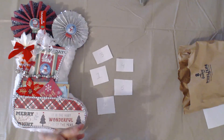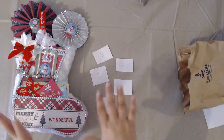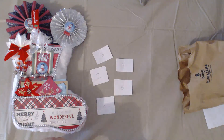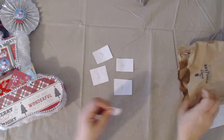Thank you all so much for participating and hopping along. This is something new to me — I've never really done this before. I'm going to try to see how effective this process of choosing a winner is. Hopefully it works out, and good luck to everybody! I'm putting the five papers in the bag now.